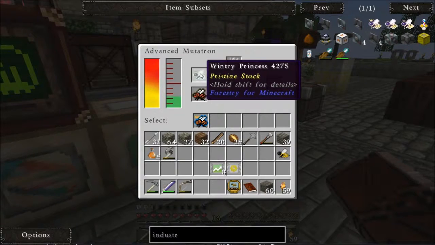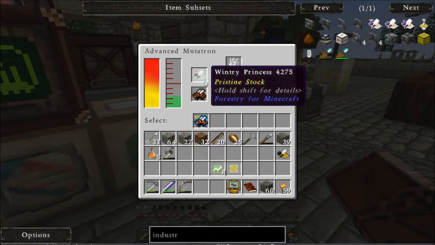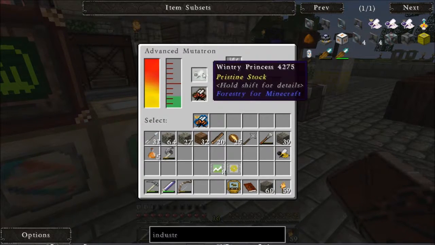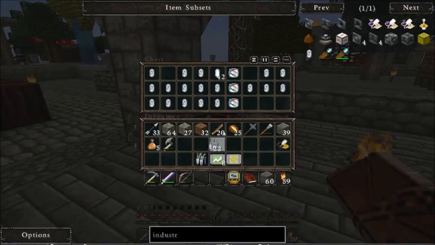So we use one of the wintry. I'm not going to use the wintry princess very much anymore, I don't think. And again, I can buy these in the store very cheaply, so that's fine. I can always get another wintry princess if I really need one. Skulking drone. Skulking was a bit harder to make, so I'm glad I'm using the princess of this one and the cheap drone from this one. I'm going to get a Blizzy queen. And I made some more labware.